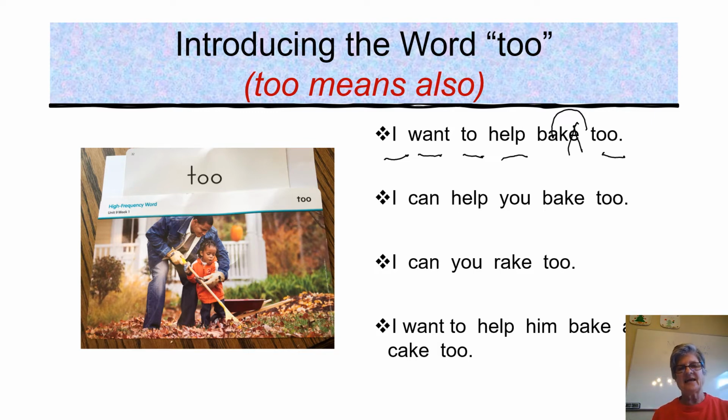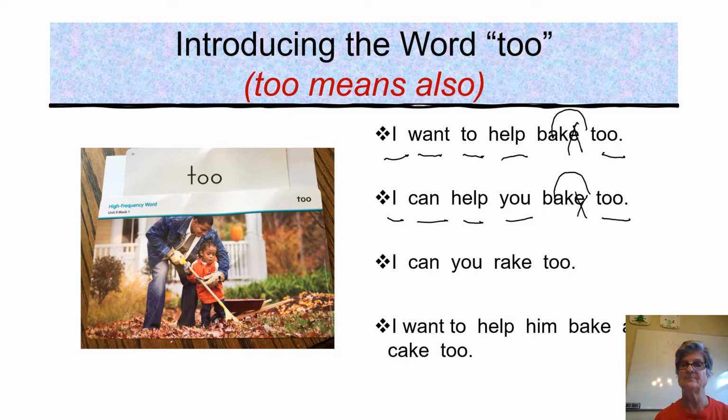And it says, point to I, and let's read the part we do know. I can help you. This is the same word as the word above. But if you don't know it, we can try it again. Cross out the E, put the magic sound of the E to the A, and the A makes it sound A. It goes ba-ake, bake. Now the next word we know is to. So let's read the entire sentence again, beginning with the word I. Point to I. I can help you bake too.